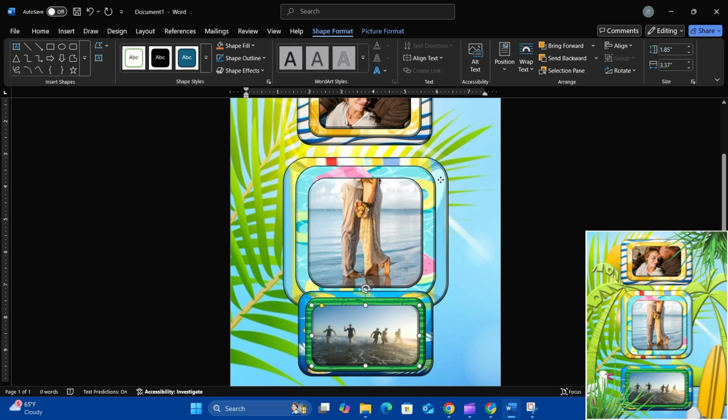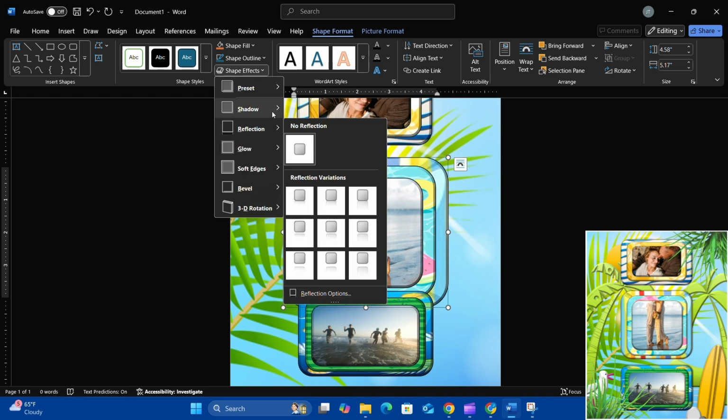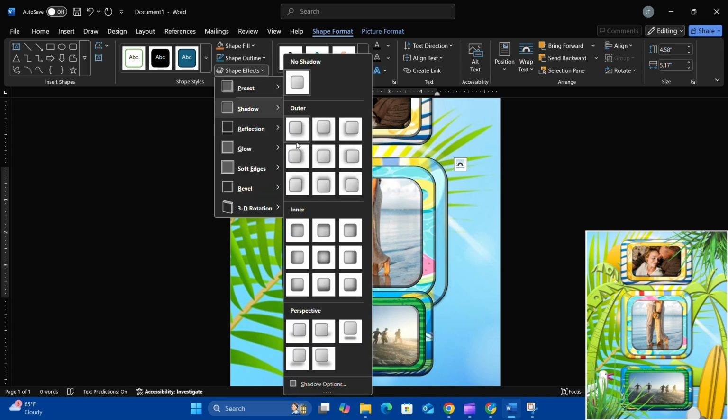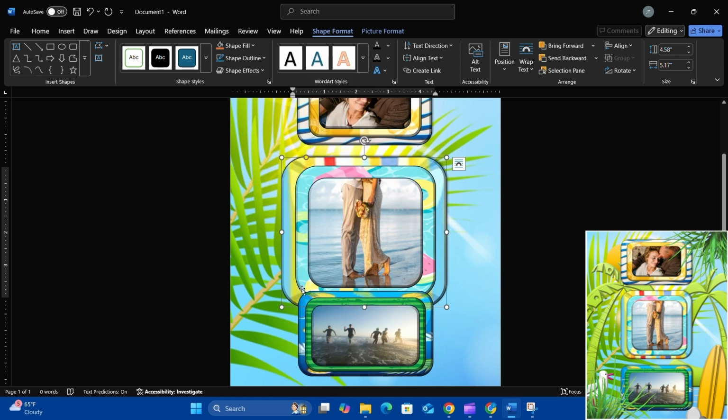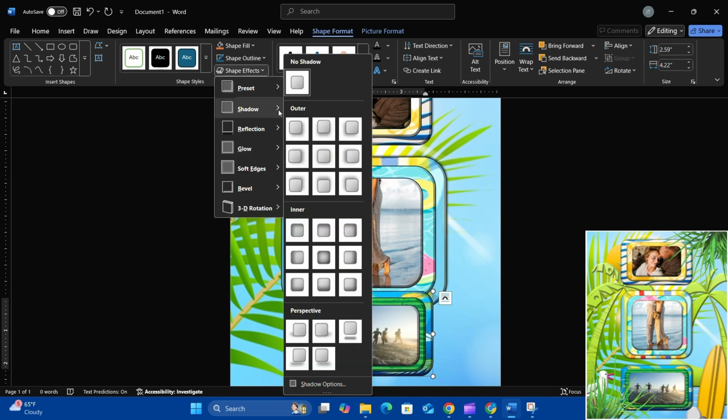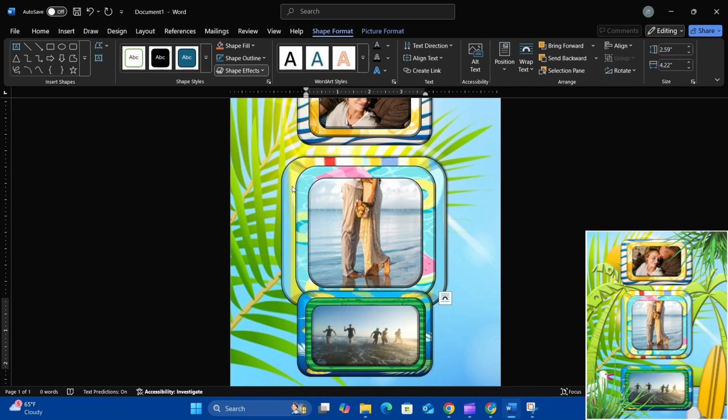And you know what I thought about? I added a shadow on this one. What's that one? I added on this one down here too, the shadow effect. It is the offset top right here. Alright, now I want to start grouping them.